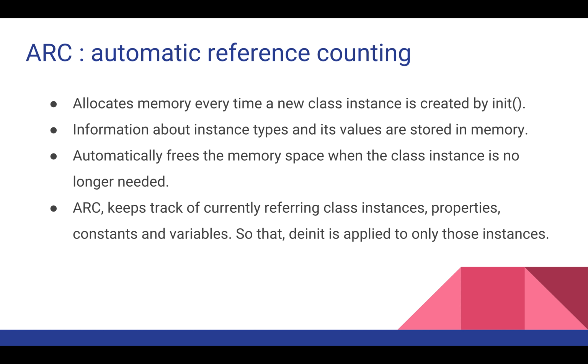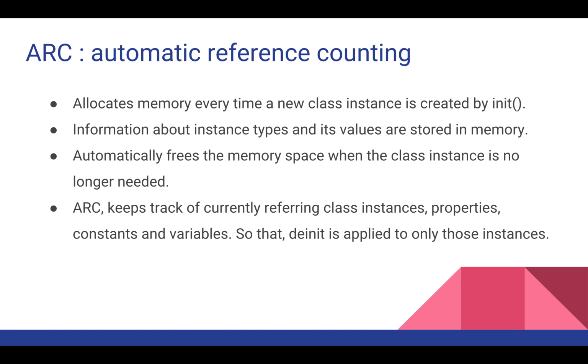ARC, that is automatic reference counting. Swift uses ARC to track and manage memory usage in your application. ARC automatically frees up the memory used by class instances when those instances are no longer needed. Reference counting only applies to instances of classes. Structures and enumerations are value types and are not passed or stored by reference.